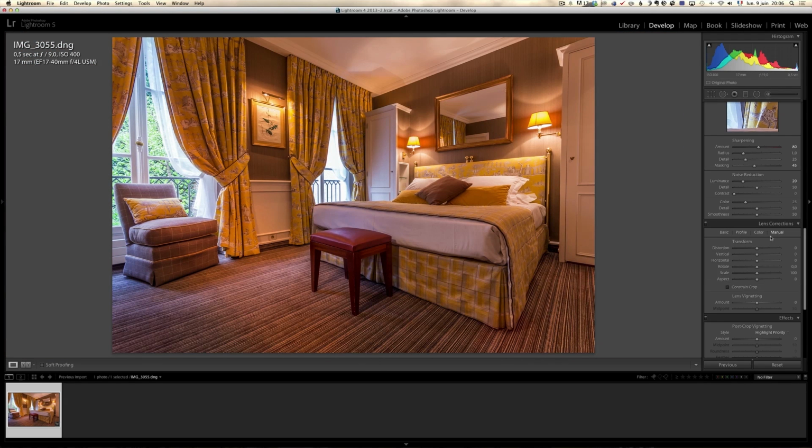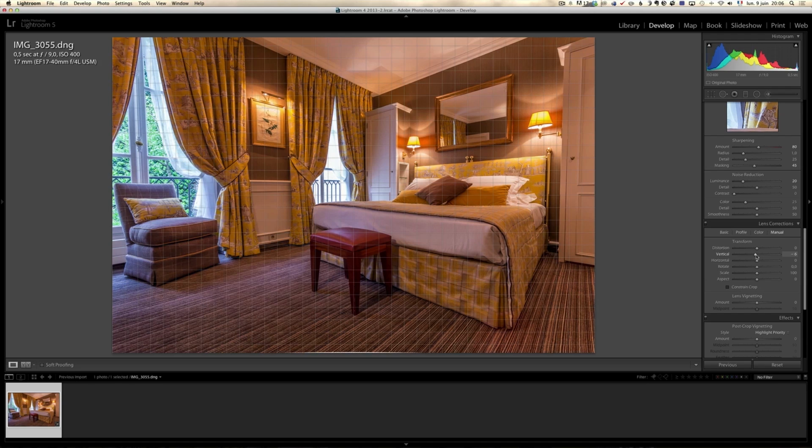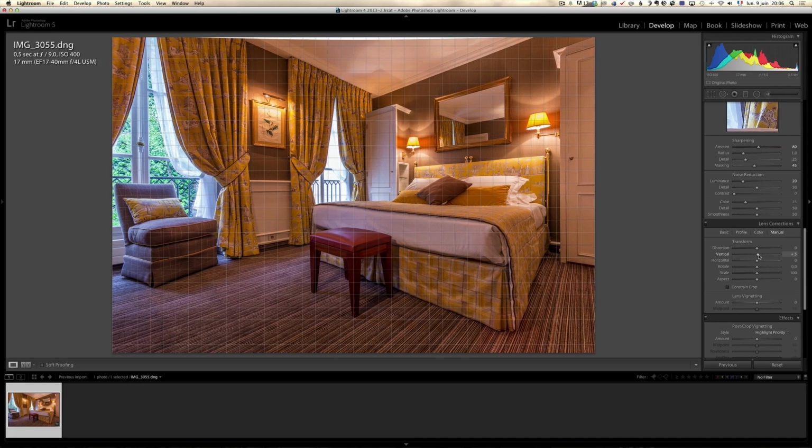So let's go to manual. Okay. And I usually play around with vertical. When I put my mouse over vertical, I have a grid coming up and I want to align the right cupboard to my grid. So I'm going to move right. And now that's pretty much aligned. It was not a big deal. But at least we've got something which is straight.